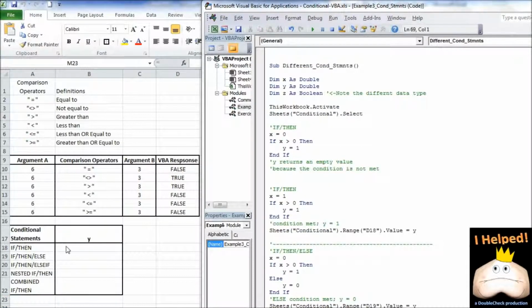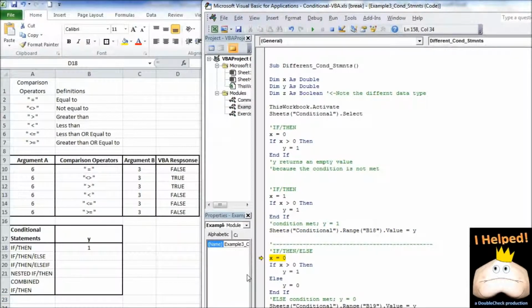Okay, so the next thing we want to go over are the different conditional statements, or the different types of if-then statements, which we have listed here on the sheet. And we're going to have the value y printed out over here. So we're going to start out here, and notice we have our variables declared up here, and then we're going to start assigning them values as we go. Now, here we start off with x equals 0. It comes out false. Now, this is the one we're actually going to print. x equals 1. Is that greater than 0? The answer is yes, so we assign y a value of 1. The condition's met, so y is assigned a value of 1, and we're going to print it out over here.